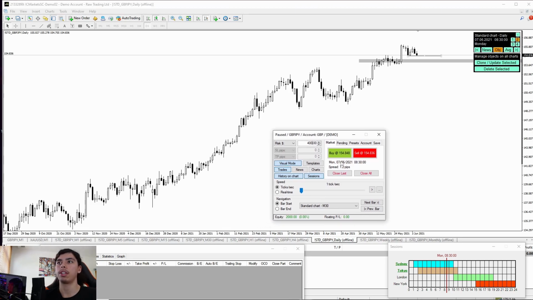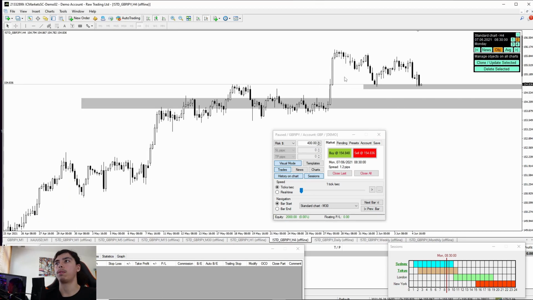Because if you look at the date here, it is Monday, the 7th of the 6th, which is 7th of June here, and 2021. So we are in the beginning of the month. So 4 hour also bearish, 4 hour closing below this support here. So that's a closure below. So if we can break below this low, we possibly have sells here, but I have to be very careful. This is selling at daily support. So I want to see some sort of structure created below before taking sells.